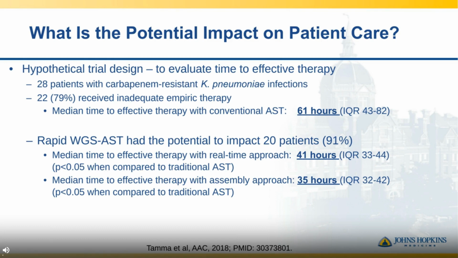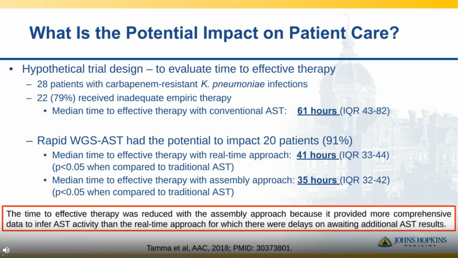And you might be asking, well, why is the assembly approach quicker than the real-time approach? Well, even though the turnaround time of the laboratory methods was longer with the assembly approach, the reason is that the assembly approach provided more comprehensive data to infer the AST activity than the real-time approach, for which there were delays awaiting additional ASTs. So here we have two proof of concept studies showing that we can apply whole genome sequencing AST methods to potentially impact patient care.